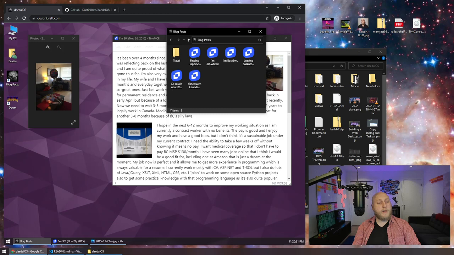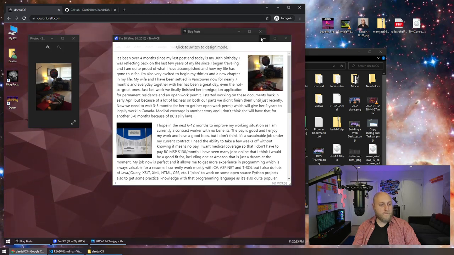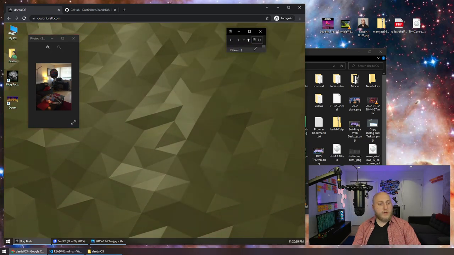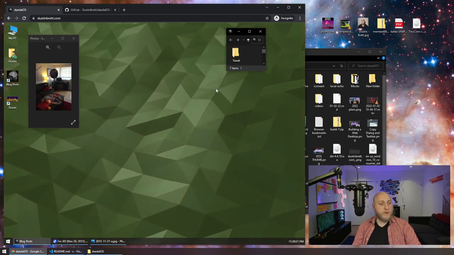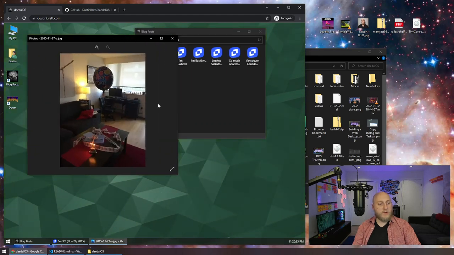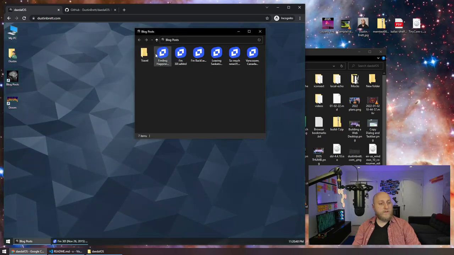There's the occasional bug. People have been very nice to mention them to me, and that's been great. But they're few and far between, I'd like to say. You can shrink these windows to be extremely small, like that small, or you can make them bigger. We can also make this photo full screen if we want. And like I said, you can zoom in, it'll show you it there. We'll close this one for now.